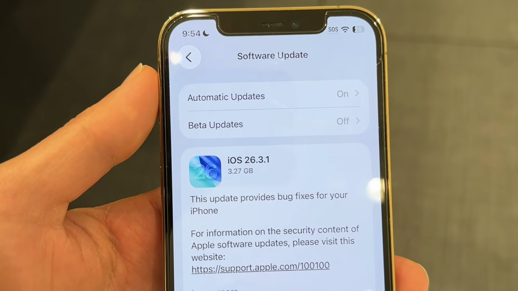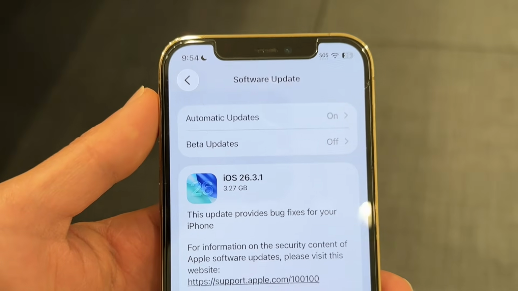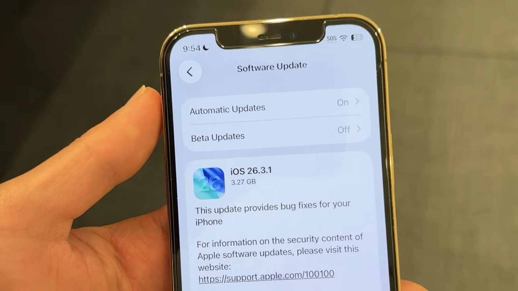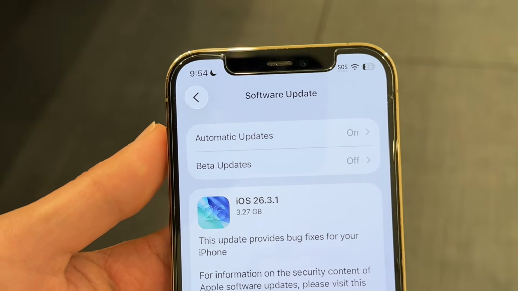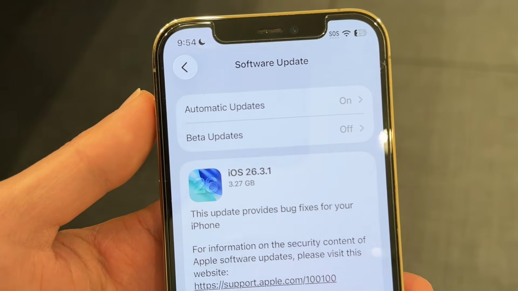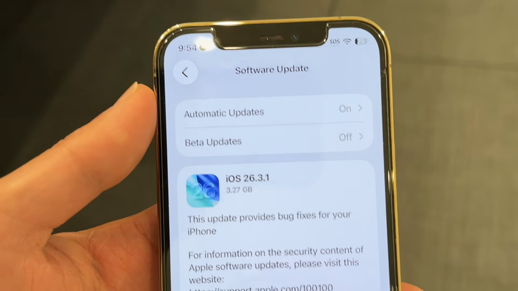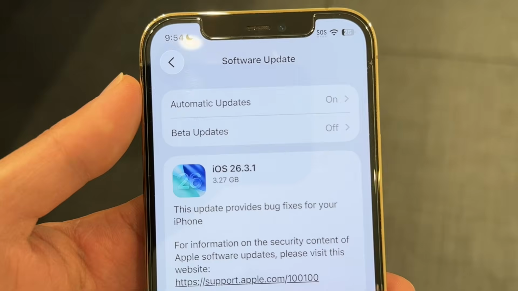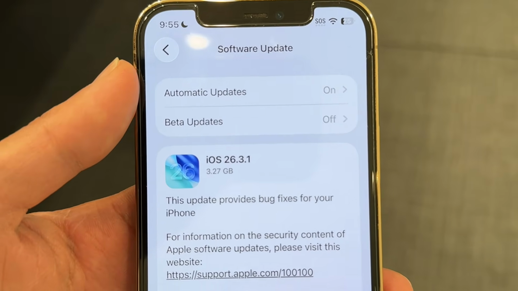Number one, the very first thing I recommend doing is to make sure you are connected to some sort of Wi-Fi connection or some sort of data connection. This is usually going to be one of the main things I recommend doing. So just make sure you're connected to some sort of internet connection from that side, and that is basically the first thing I recommend doing.